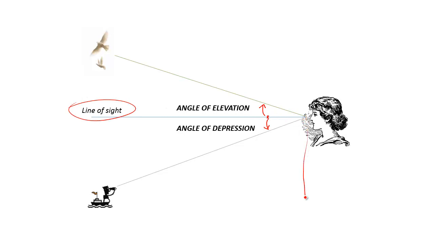So quite often when somebody draws a triangle and they read angle of depression, they'll say angle to be right here, or angle of elevation to be right here. But that's not the case. The angle of elevation is actually this angle, which is the same as the angle of depression. So just be careful that when you're given an angle of depression or angle of elevation, that your angle is crossing with the horizontal line of sight.